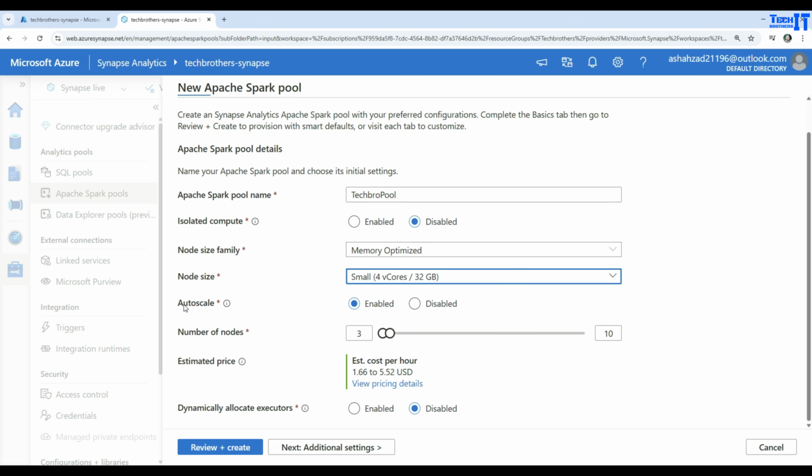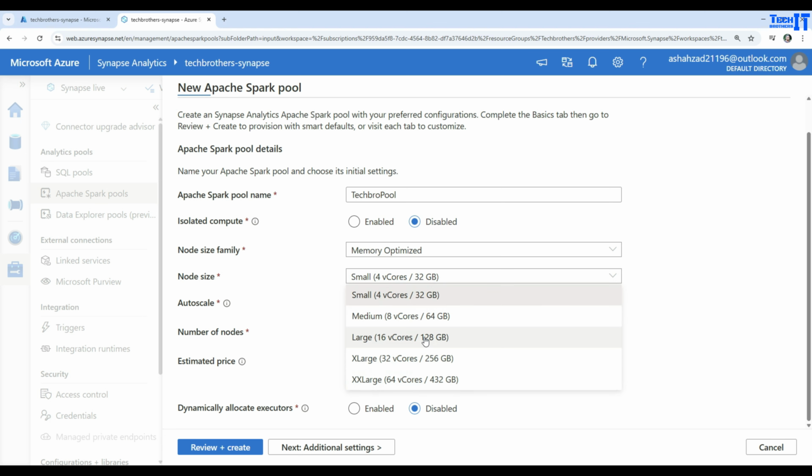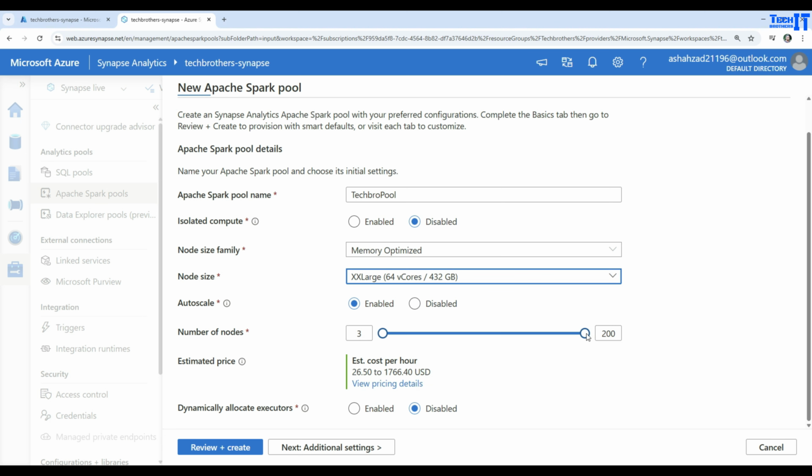So now here we have the auto scaling option available. We can disable, and in this case, if I disable, the minimum number of nodes I need is 3. If I enable, then I can start with the 3, and then I can increase to 200 nodes. That's the maximum number of nodes we can have here. If I increase to 60 vCores, still the 200 nodes is available. So you can go pretty much with high configuration, and you can see that there is a lot of $1,700 something per hour cost if you go with the large number as the number increases.